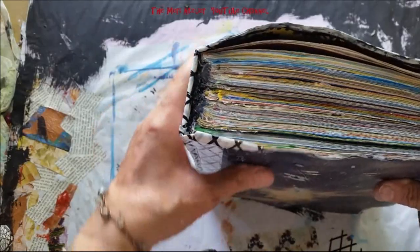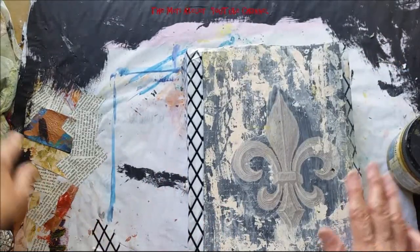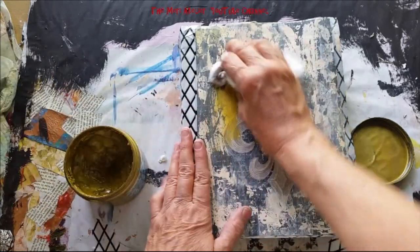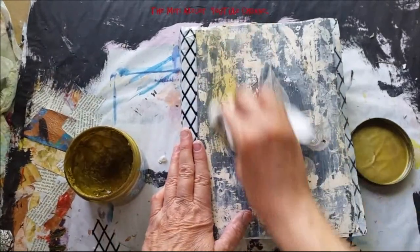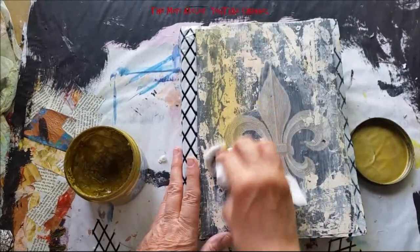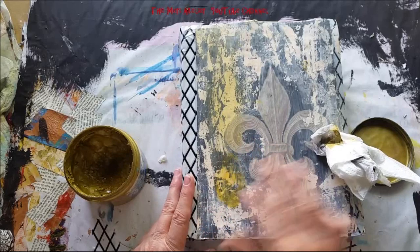Will it hold? I'm certainly hoping so. So I think that I am going to kind of give it a gold hue to it, just like that. Yeah, I'm liking that.